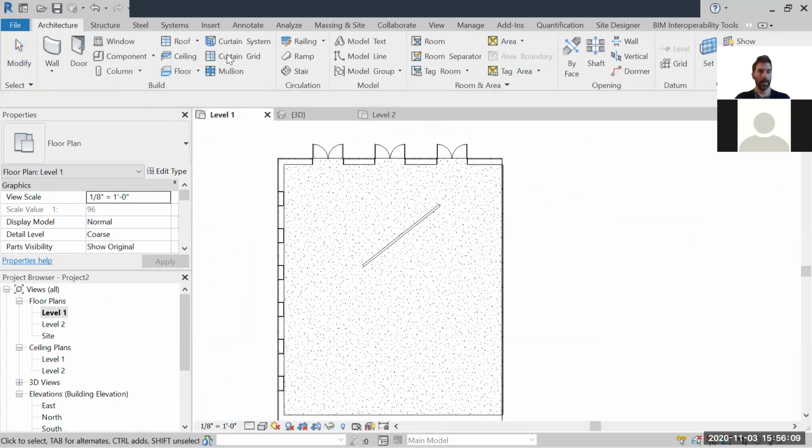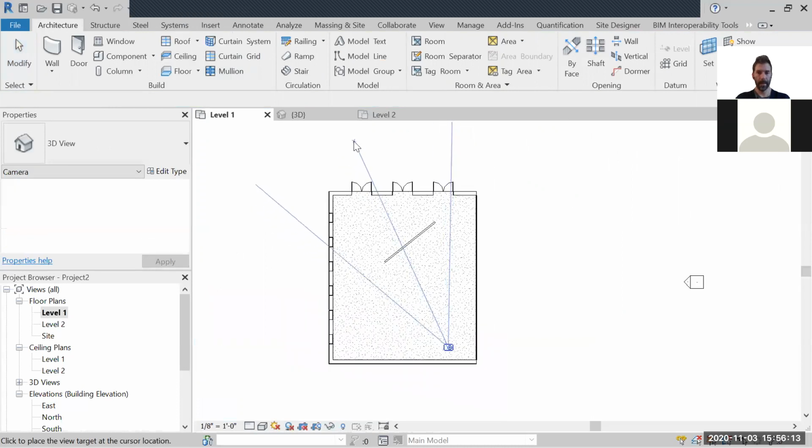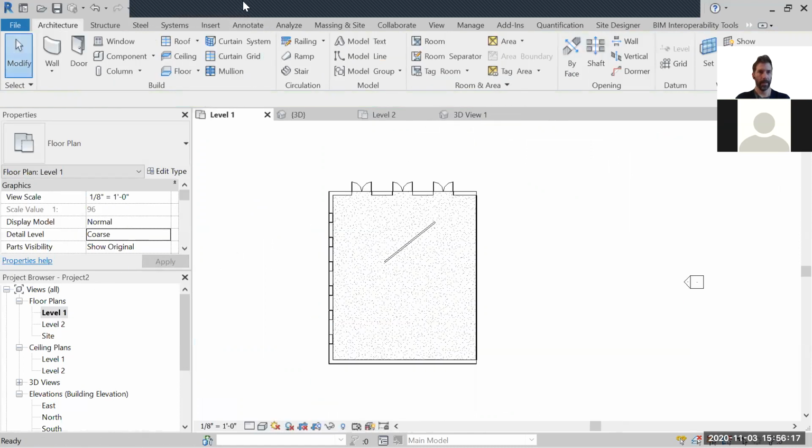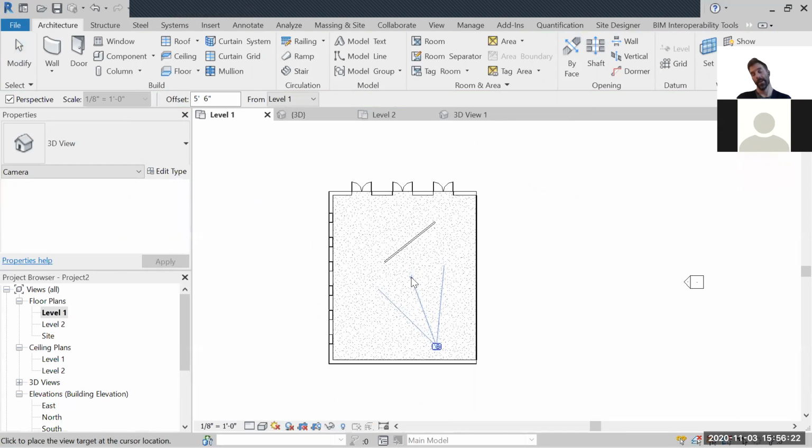Okay, so I'm gonna create a camera. When you create a camera, you go here to camera, and you click once. Don't lift your finger until you're way beyond everything. This actually allows you to see further or less.